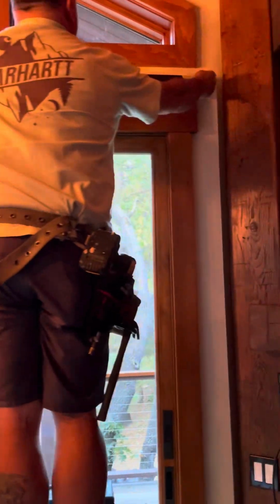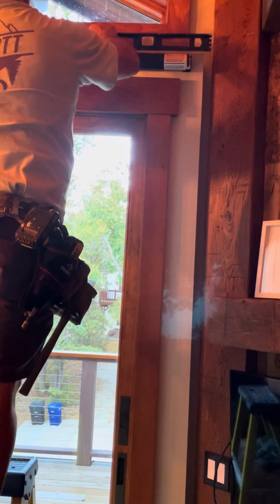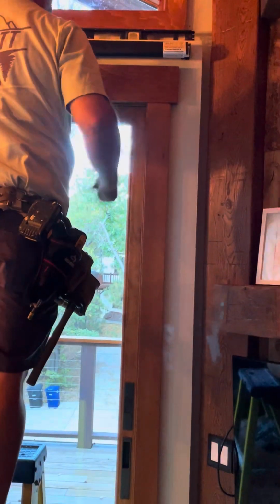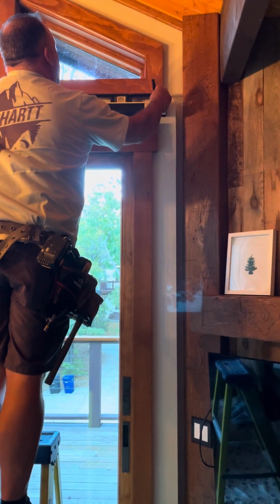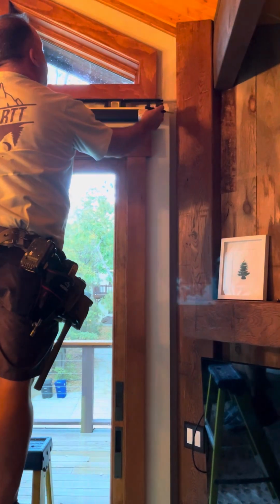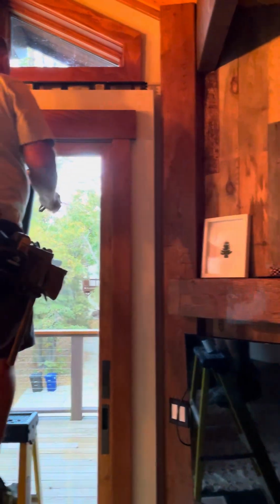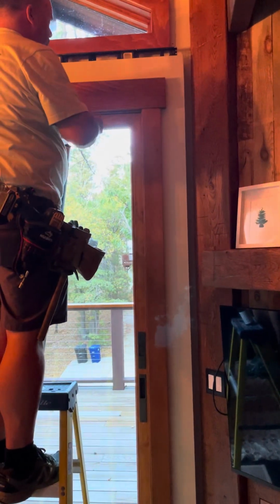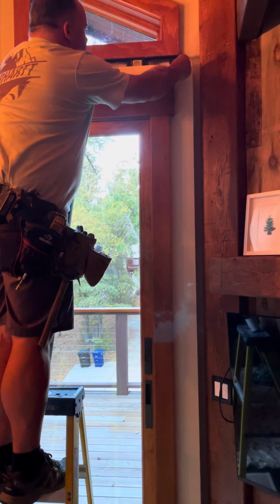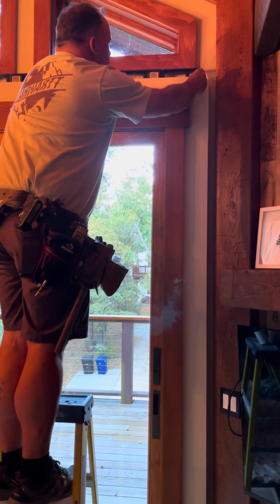So again, we got a bracket over here. We're going to put the level across the top. Glad I'm not doing this much later because it's getting difficult to see. But here, now I don't like to put a line on the outside there because you'll see it. Use caution too when putting the shades against a ladder like I'm doing right here. It's not the safest practice. If you're wobbly on your ladder at all, you could end up kicking the shade over.